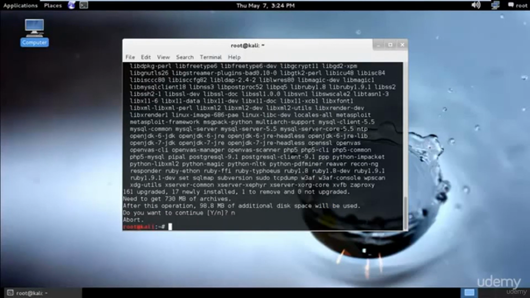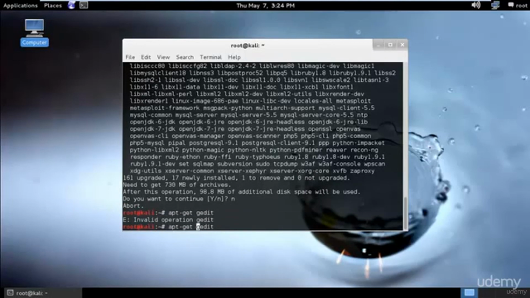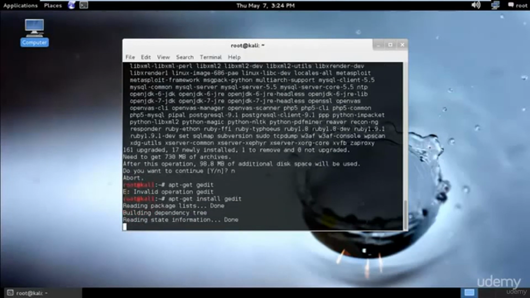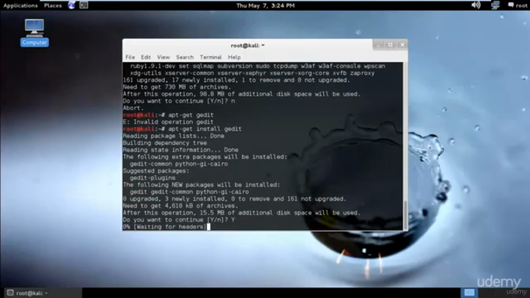So no. And I'll also go ahead and install a few things that I would need. That would be gedit. That's an editor. Okay, apt-get install gedit, and yes, it's a 4 MB file. It will take quite a bit, I believe, to install that. So by that time, I'll let you know how we can install it on MacBook. This is it for this tutorial. In the next tutorial, I'll be teaching you about installing Kali Linux on MacBook Pro and configuring it.